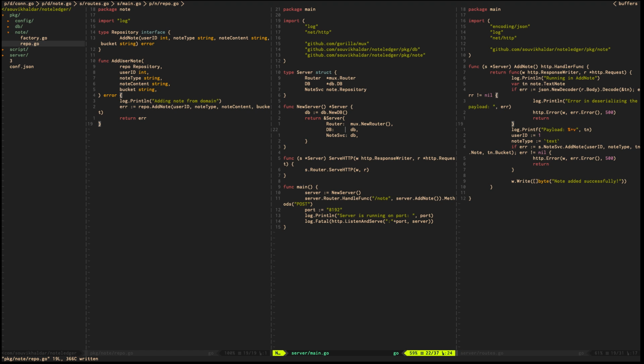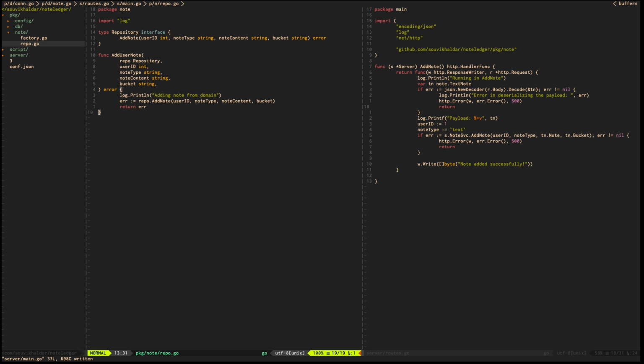So here you see in the very right, okay, let me close the other fields. At the very right, you can see that this is the method which runs when there is a request on slash node add endpoint. Here the point was that we are doing it to node SVC, which is here in the left split. What it does is that it does not know how this addition will work.